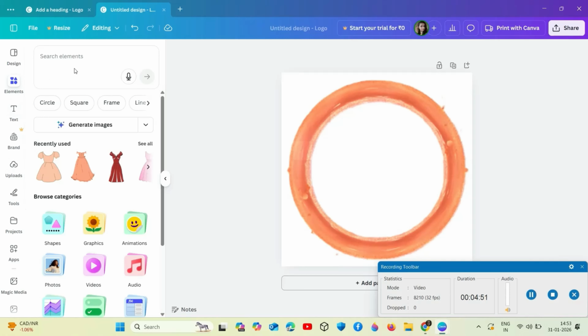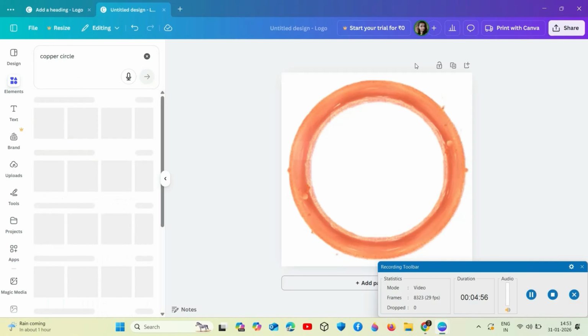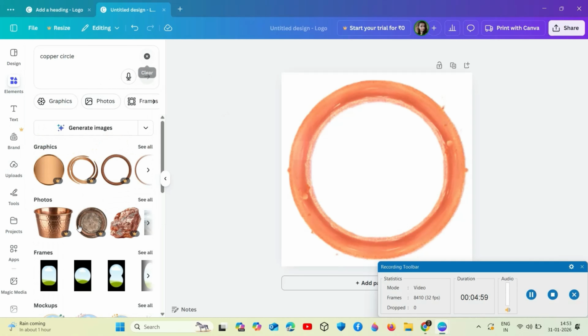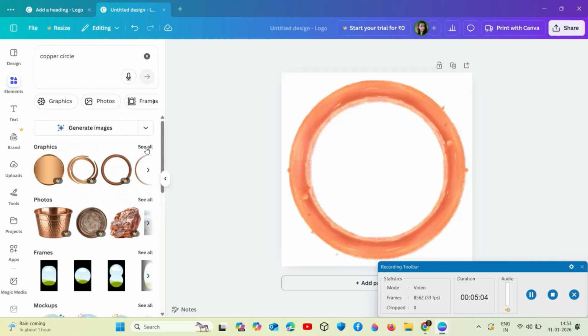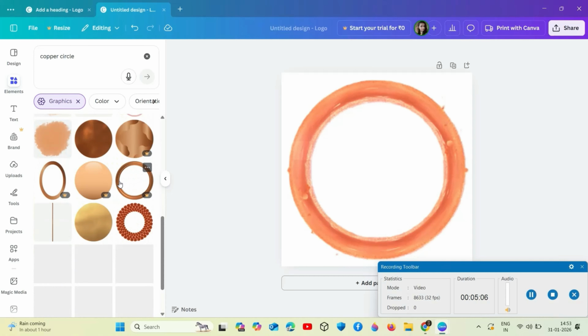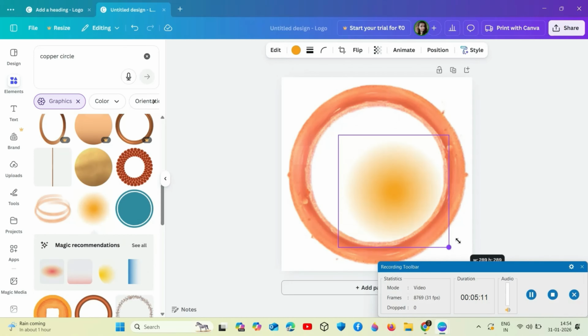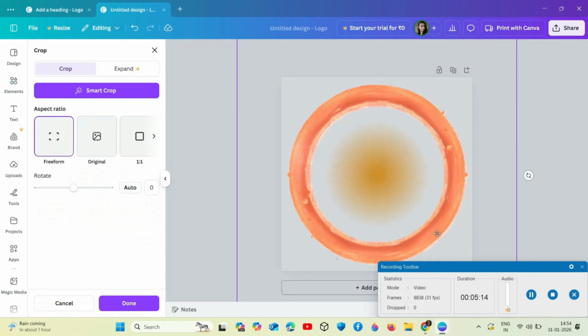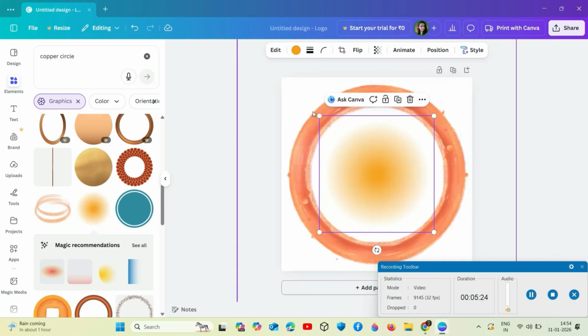You can see that I have filled the copper circle with the copper shadow, which is very faint and very light one. So you can do that as well. I have added it, and now I'm filling the circle with it, and I will change the color. As you can see in my logo, it is also of copper color, so that is why.